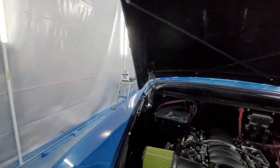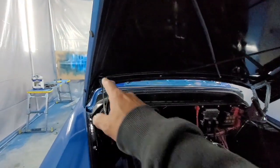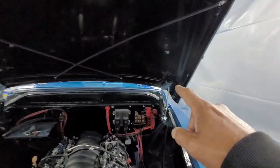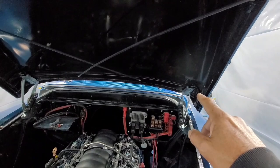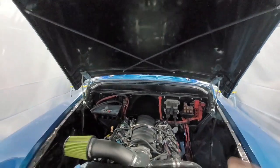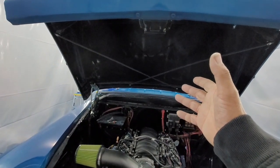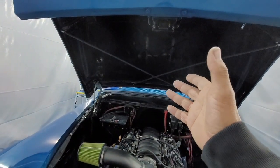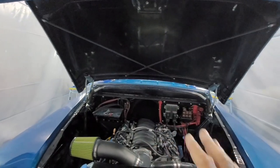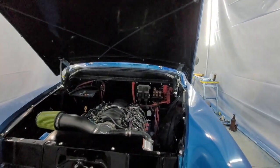Now on the hood, once you put the hood on, there's two bolts there, and there's two bolts over here. Right there and there. What they give you is the ability to move the hood forwards and backwards and slightly twist it to the left and the right. We're going to go over all this in a moment. I'm just going to go over where they're at.